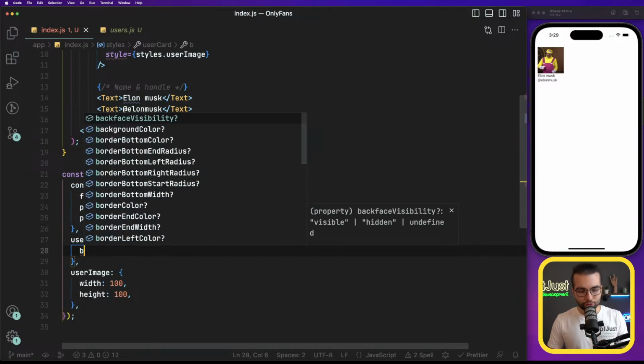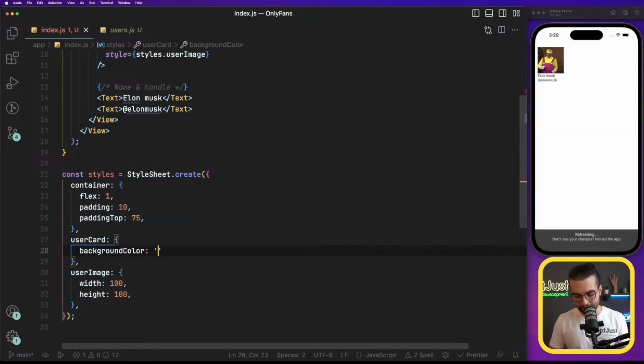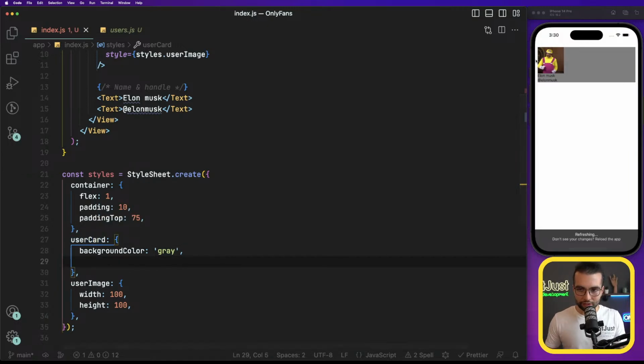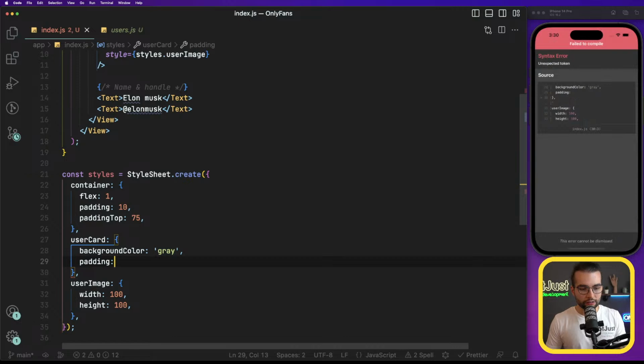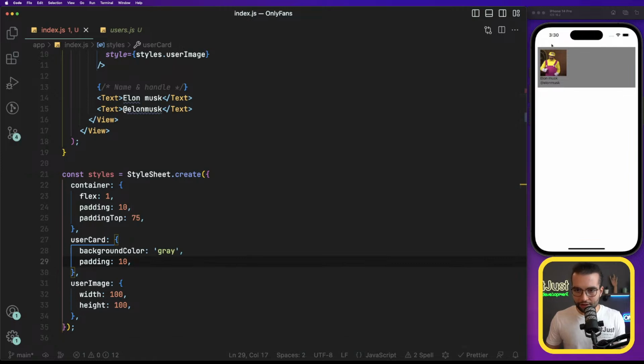Now for the user card, to see where this user card is, I'm going to provide a background color, something like gray, and a bit later, as I said, we're going to make it into the background image. If I do dark gray, no, gray is okay. What I want to do is probably add some padding to this user card, because now everything is close to the borders. So if I do padding, should I work with padding here? I don't know. Let's try. Padding 10. That's going to add a bit of spacing around our items.